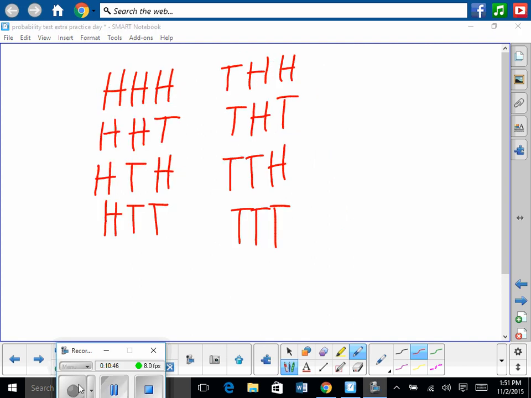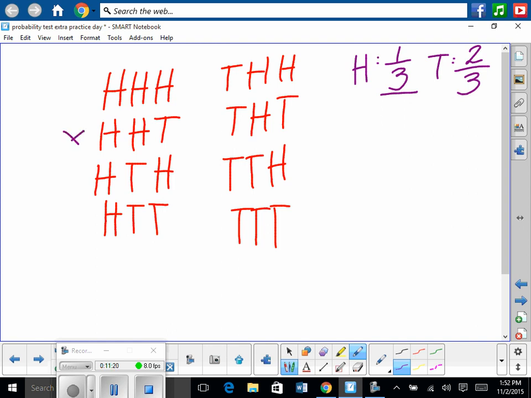Everybody listen up. So number 2, it says if you flip the same 3 coins, so aren't these the same outcomes as above? Yeah. Okay? It says now, but the probability of landing on heads is 1 out of 3. Well, the only other option is landing on a tails, right? Which is 2. So if 1 out of 3 times you land on heads, then how many out of 3 do you land on tails? 2 out of 3. Does everybody understand why that is? Yes.